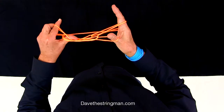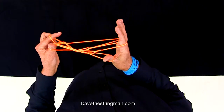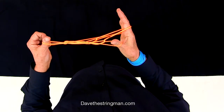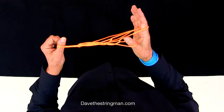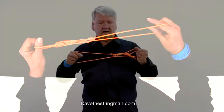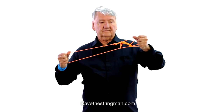Sometimes I just do it this way to take them off. And let go with my index finger. Now I'm ready for the right hand. Let go with my thumb and little finger, and there is a porcupine.